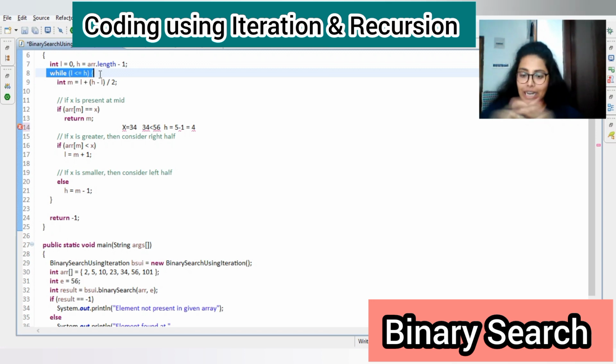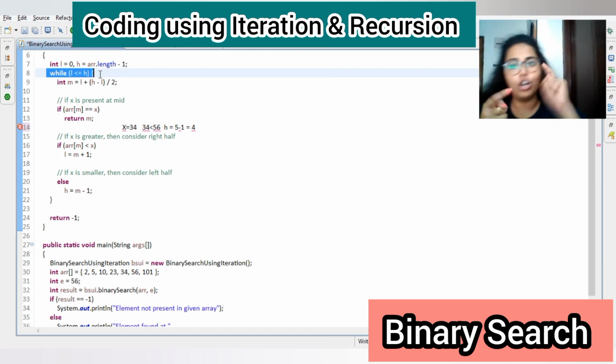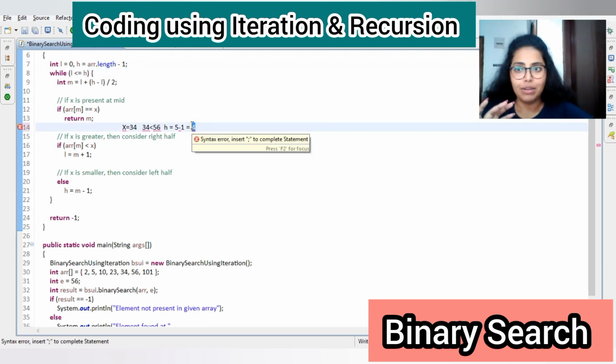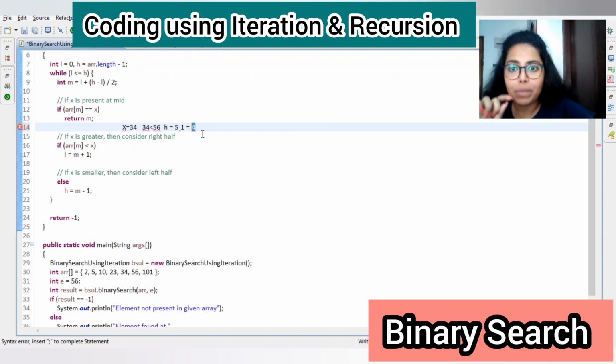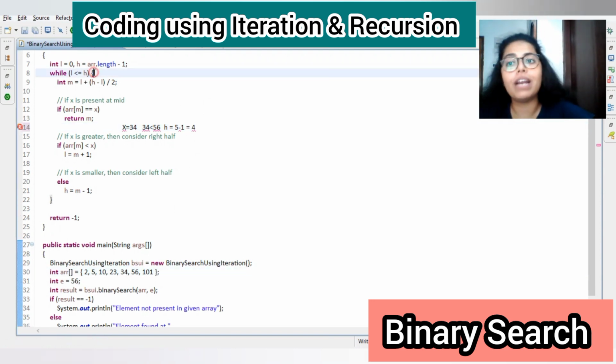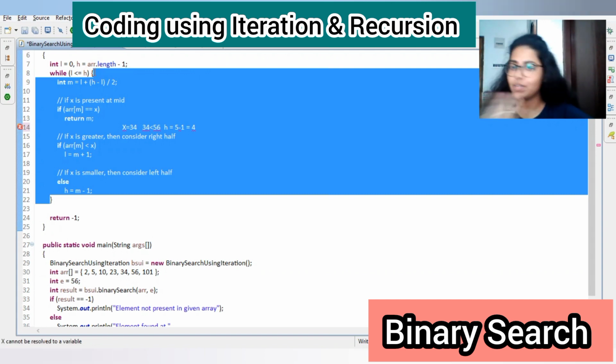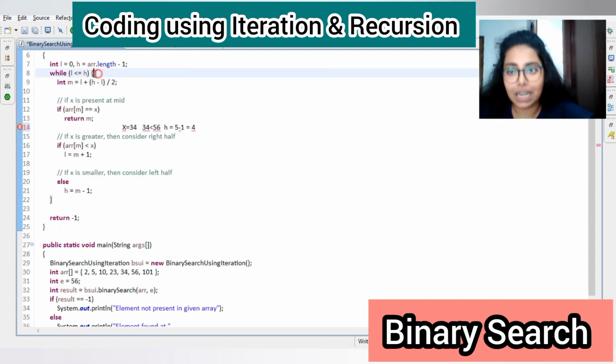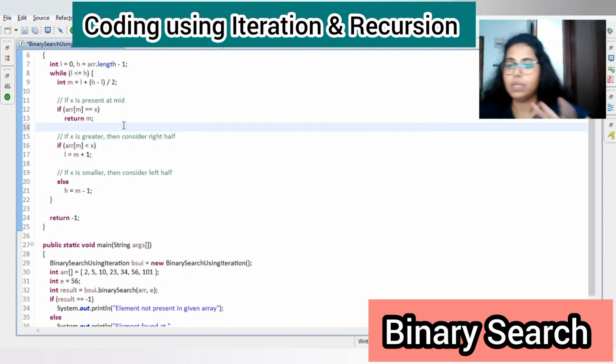In that case, your lowest, your highest and your mid will all be pointing to 4 only. So index 4 means you get 34 when you loop through again. That is why we are putting L less than or equal to H.